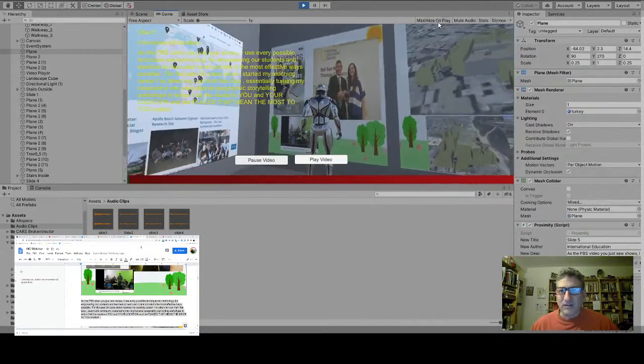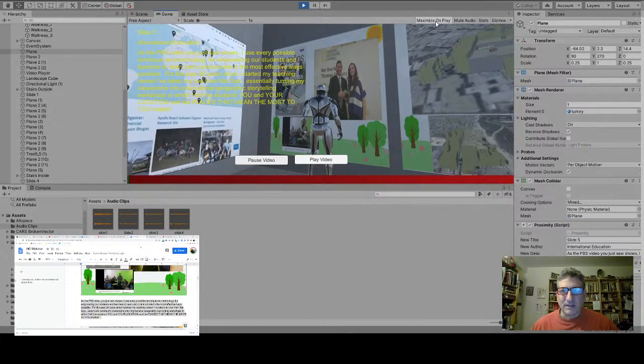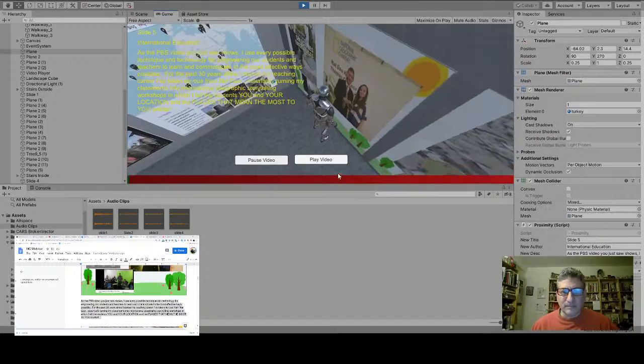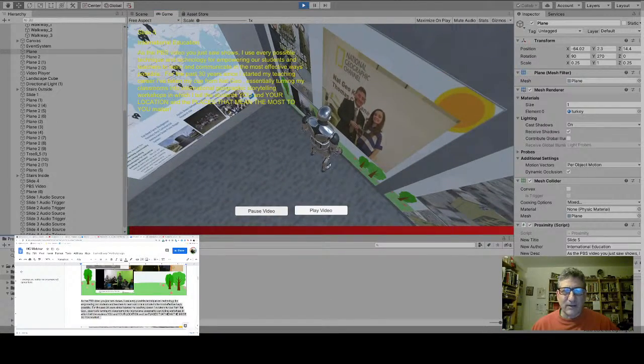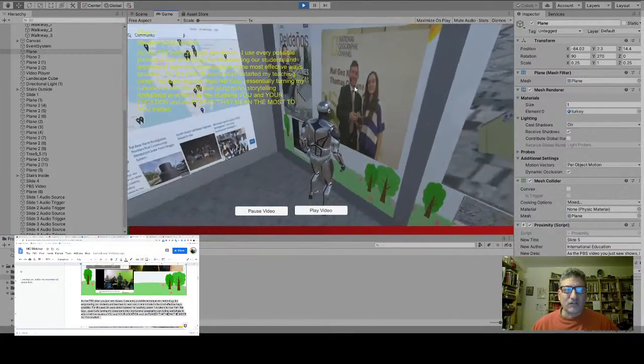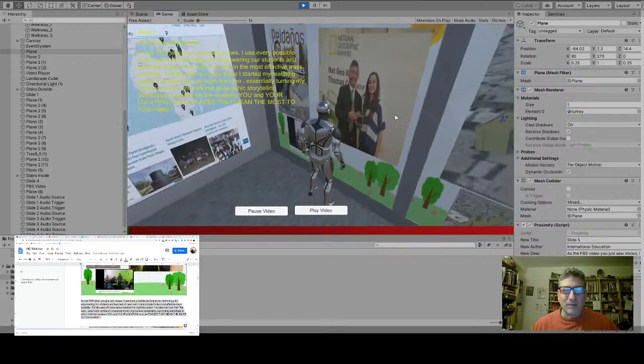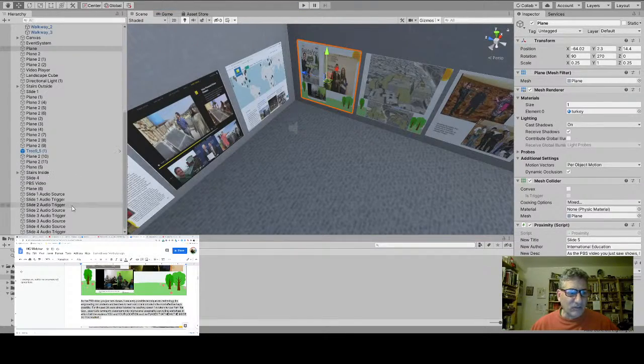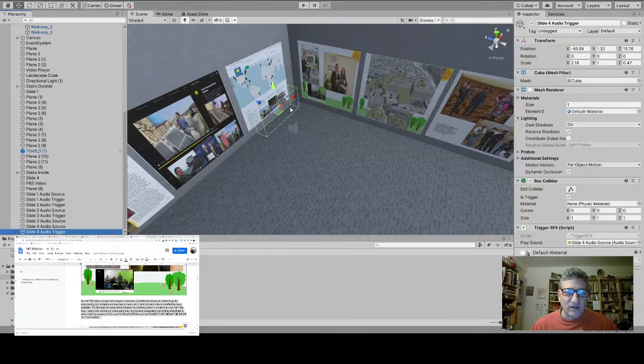And if I toggle this to maximize on play, that's not doing anything right now anyway, because it's playing. At any rate, you see the script over there, but then you want to be able to hear the script. So in order to hear the script, I need an audio source and an audio trigger.